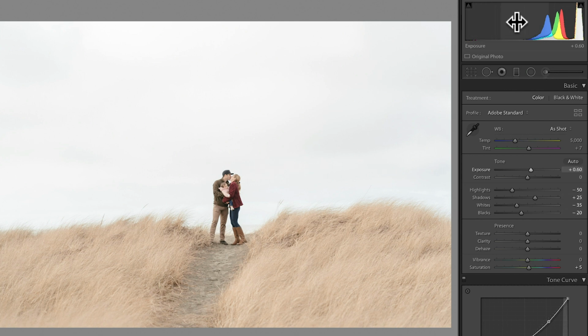And now just by hovering up here, I'm gonna use my up and down arrow keys to bring my exposure down, drop the shadows a little bit, really drop those blacks, bring the shadows back up. Let's bring those highlights and whites down a little bit, add some warmth here, and done with that image.